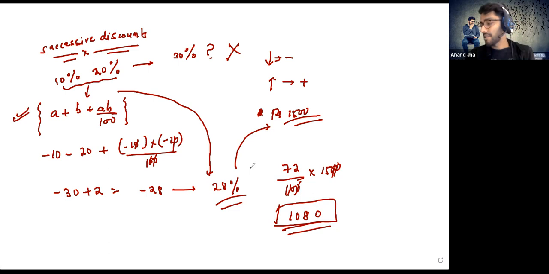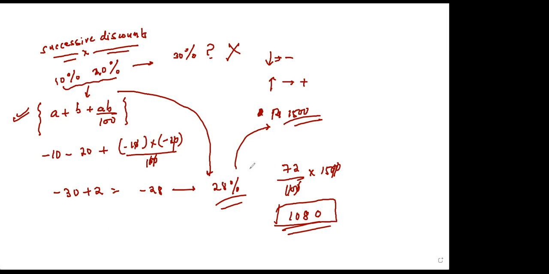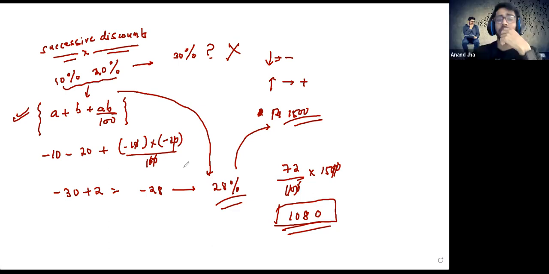Got it? Clear, Animesh? Yeah, very clear. When we are going for discounts, like a reduction in amount, then we take minus. When will we take the positive side of the numbers? Positive we won't take in discount. Positive, if there can be a case, let's take that. Good that you reminded.